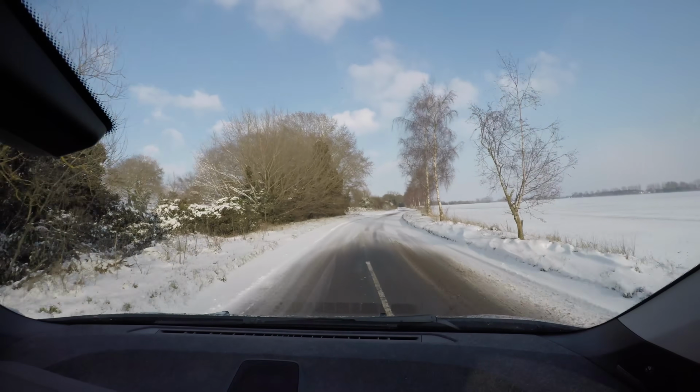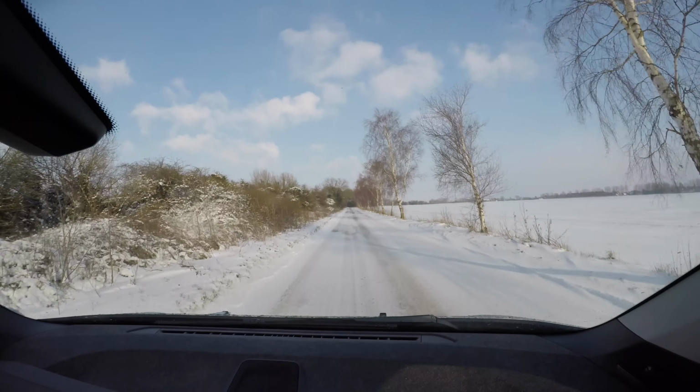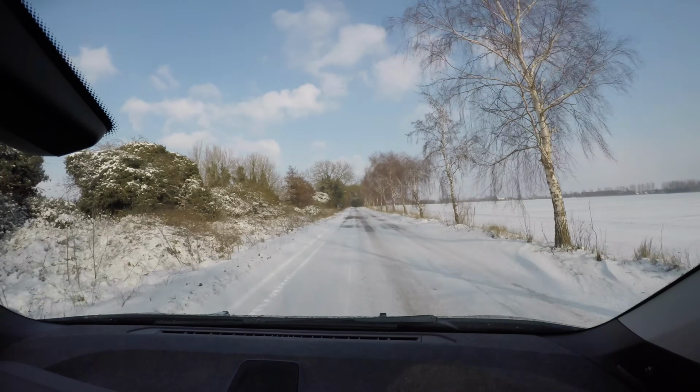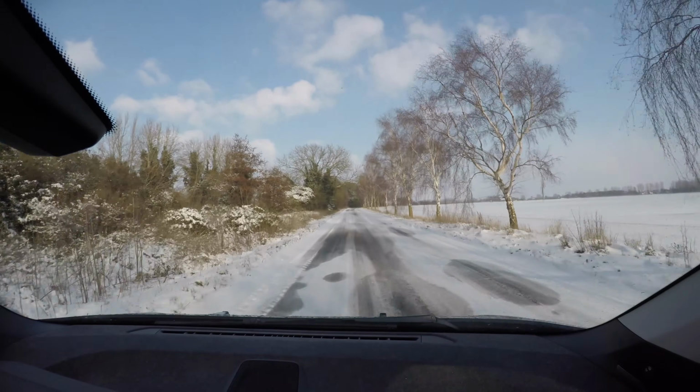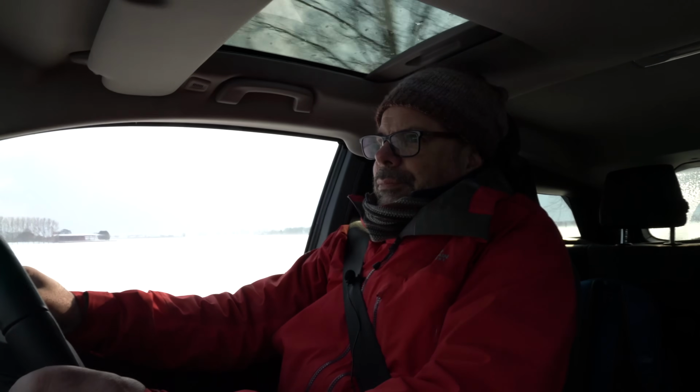But thinking about it, that guy slid off and flipped down the side doing 20 miles an hour. This is the problem. I've got my winter tyres on. Not a problem for me, but it could be a problem for me if someone comes the other way and slides across to my side of the road. So probably best to stay at home, really. Best winter wheels. I'll stay by your fire. Work from home. Use the internet.